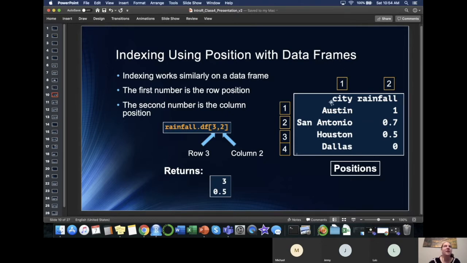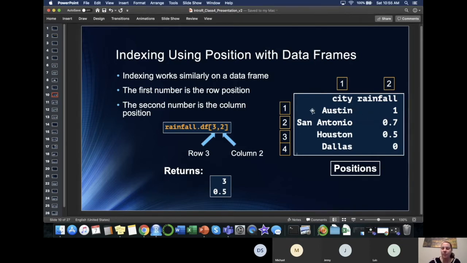You can think of it kind of as Excel. The first cell has position 1, 1, so column 1, row 1. It's the same here. These are actually the variable names, so those won't be included in the indexing unless you explicitly tell R to do it that way.